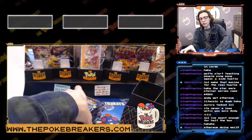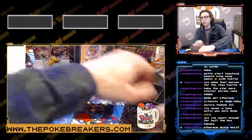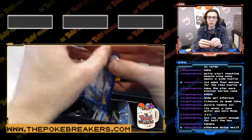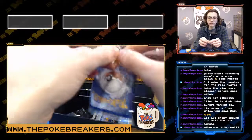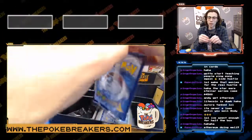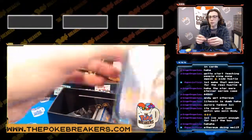So there are all the packs. So it's going to be top to bottom, 1 through 10, and I'll count those out. And then here is the promo card, the EV VMAX, which at the end we will raffle off. And this will be my last thing of the day, you guys. I gotta get out of here. I've been here way too long. And I can't even get into this pack. How embarrassing.